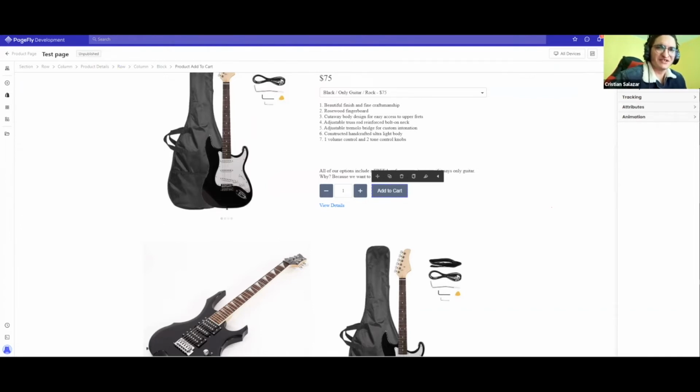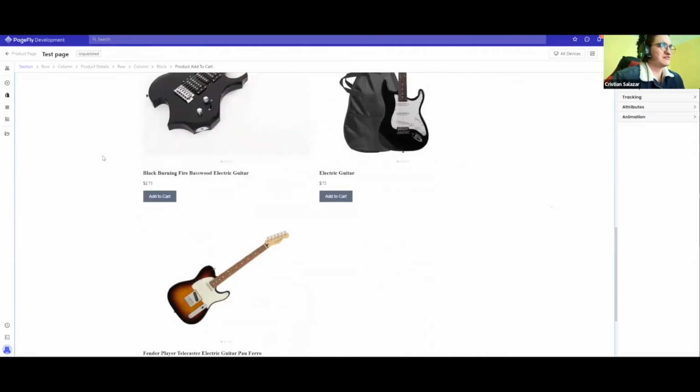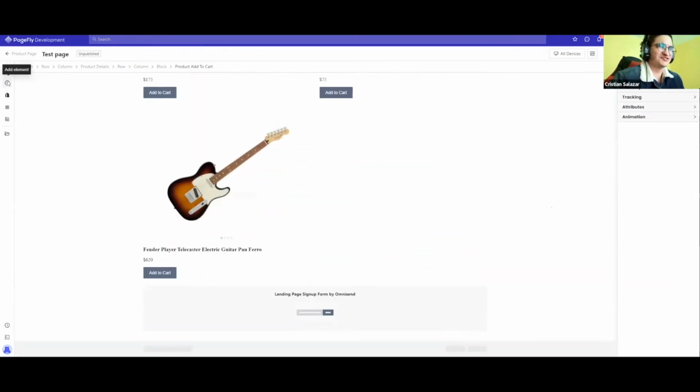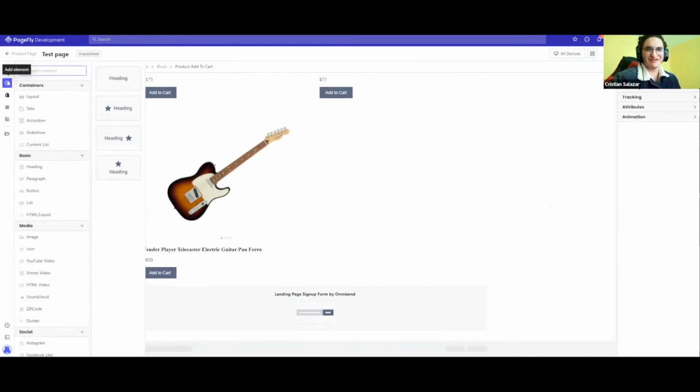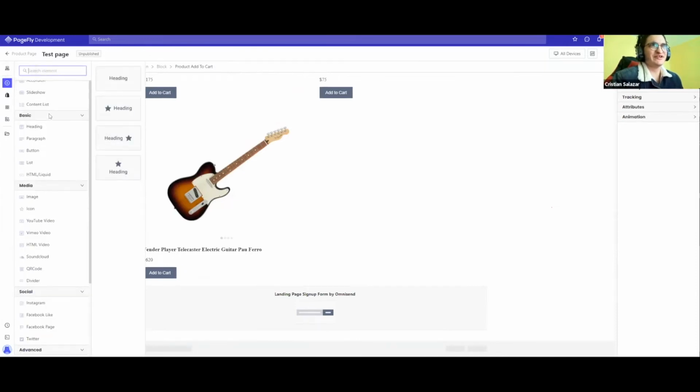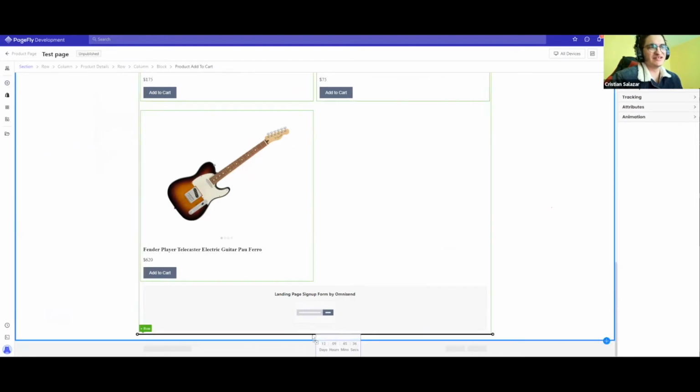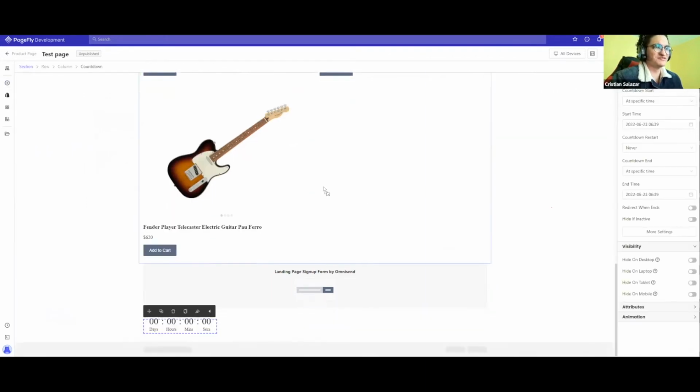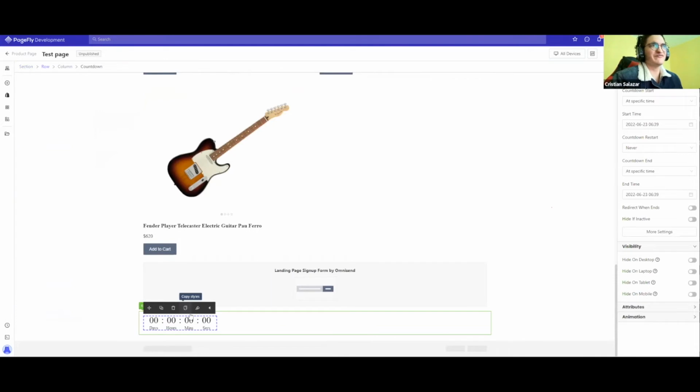We got a question here. Do you have something like the countdown timer? Yes, we have a countdown timer. So let's go down on the page and we are going to drag and drop it because on PageFly, everything is just drag and drop. So if we go here and scroll down, we will find the advanced. And here we will find the countdown timer element, which we just need to once again drag and drop on the page, just like this. And there you go. You now have the countdown.